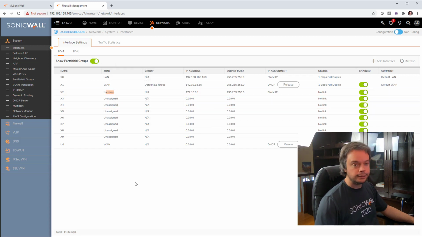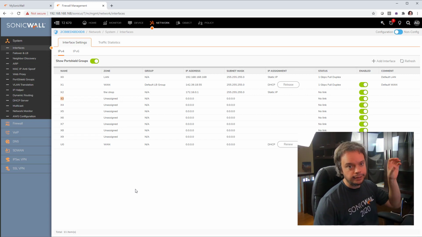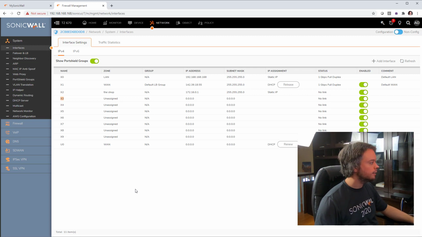So I want a wireless network, and I'm not going to use a SonicWall access point. I'll just pretend to use anything else because at the end it won't make much of a difference if it's a SonicWall access point or any other access point. The needs are the same in terms of interfaces. So what we do here, I will connect my access point on X3. And of course, if you want multiple networks going on one interface, you need to do VLAN tagging, and most access points will work the same way. So you'll say this SSID is on this VLAN and this other SSID is on this other VLAN. So that's what we will do with X3.